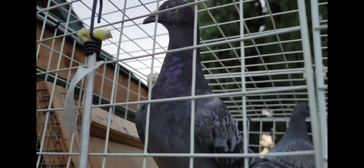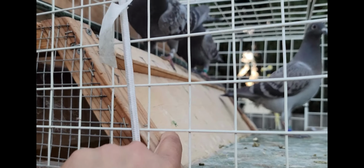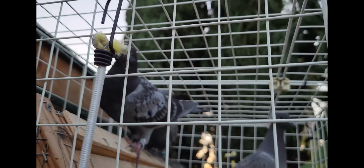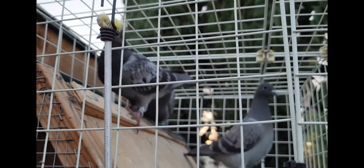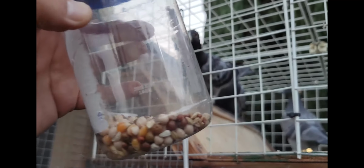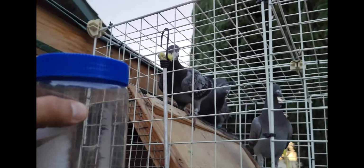As you can see, the entrance to my loft is here, but it's closed right now. I have them in this area here, so they're just viewing, and they're going to be up here until I start to call them in. I only feed them once a day, and I use this. It's always the same sound, and I whistle when I call them in, so they already know when they hear this, it's time to eat.